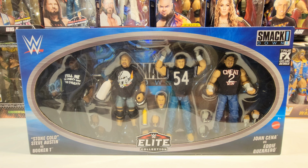We go down to the blurb here, guys. Let's read it down for you. Booker T cost Stone Cold Steve Austin the WWE Championship at Vengeance 2001 and was about to learn what happens when you mess with the Texas Rattlesnake. Inside of the Green Frog Market, Stone Cold opened up a can of Steve Weisers. What? A bottle of ketchup. What? A carton of eggs. What? And a gallon of milk. What? All over Booker T, laying waste to him all over the supermarket, and that's the bottom line because Stone Cold said so. The actual bottom line was price check on a jackass.